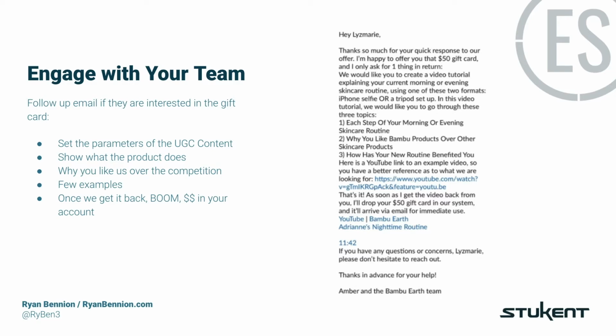The second option: after they reply to you, you'll send a follow-up email with the basics of how to earn that gift card. You set the parameters, like you already did for the UGC contest. It's basically the same thing. Here are 3 bullet points about our company. Pick one that fits you, where the product has helped you. Why do you like us over the competition? Give us a few examples maybe of how this has helped make your life easier. And then once you get it back, boom, we're going to send this money into your account.